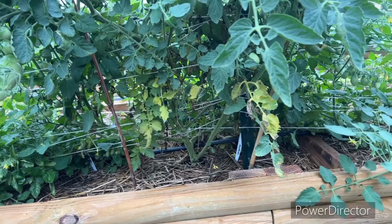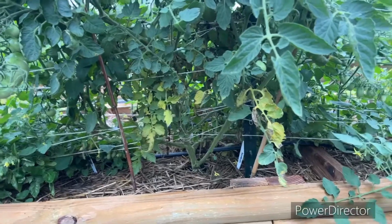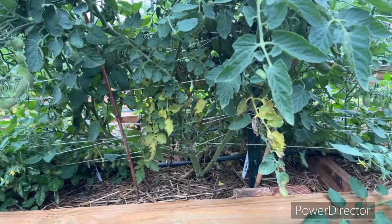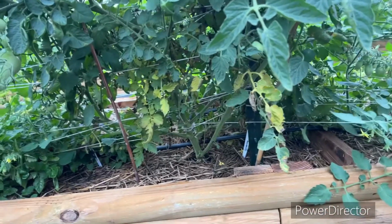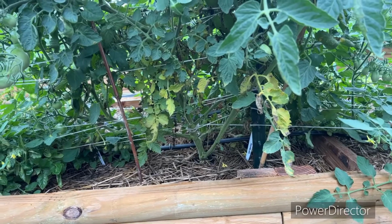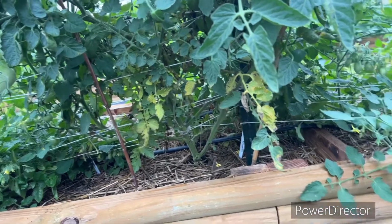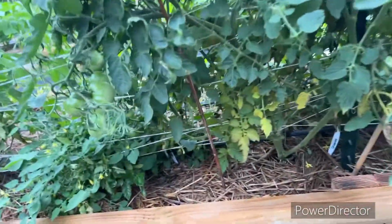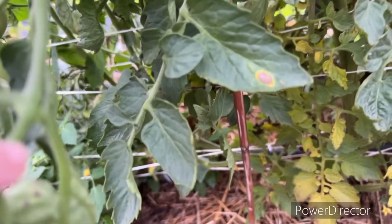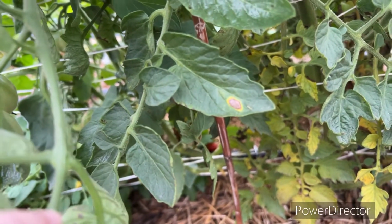So my biggest reason for wanting to use it is the tomato plants. This is either early or late blight. I actually will come through and cut these bottom leaves off to help prevent spread, but also the copper sitting on the other leaves will help with that as well. Let me show you a real telltale sign of blight. You see that? There we go. That is a very classic sign of blight.